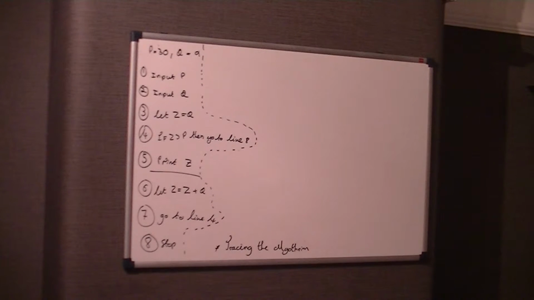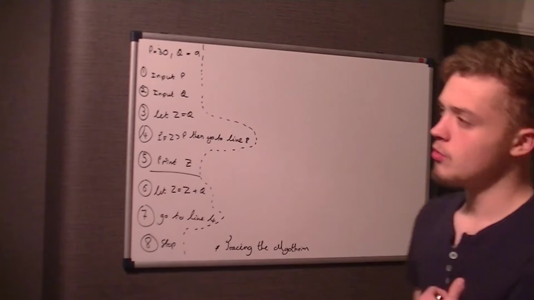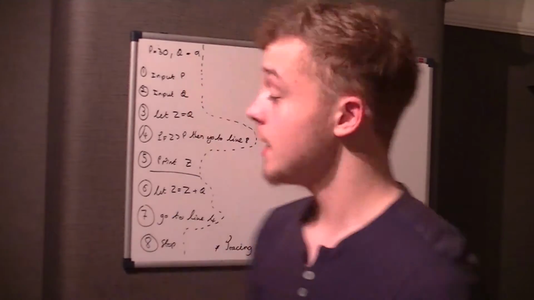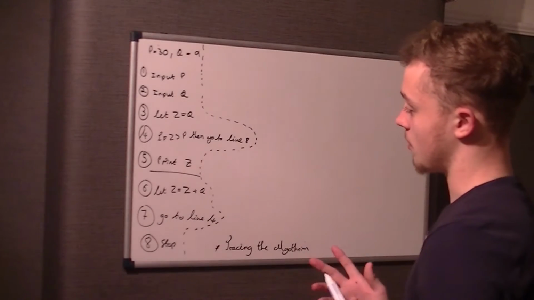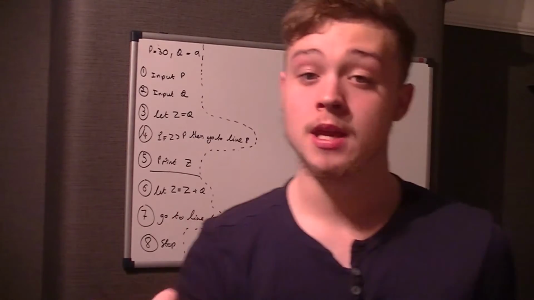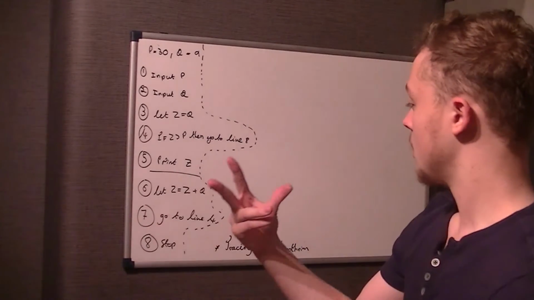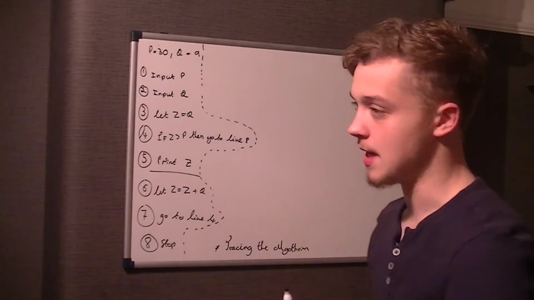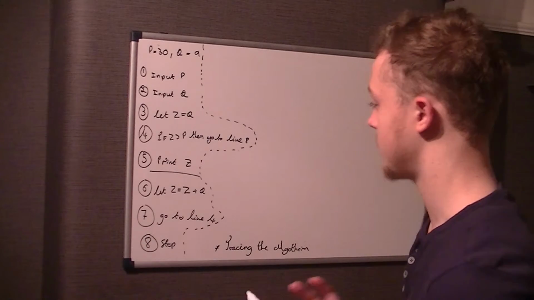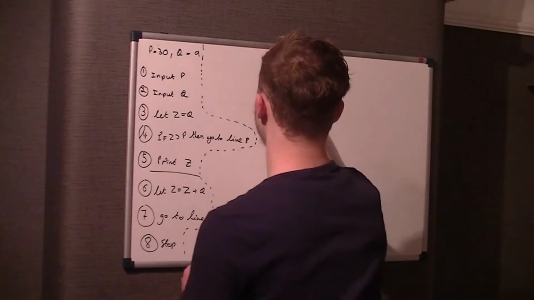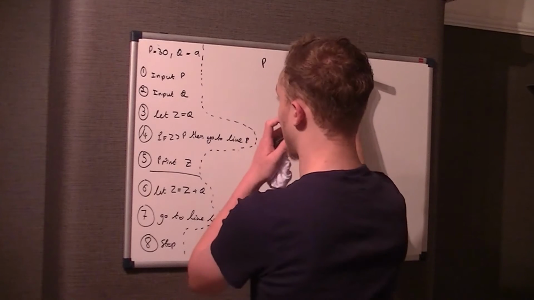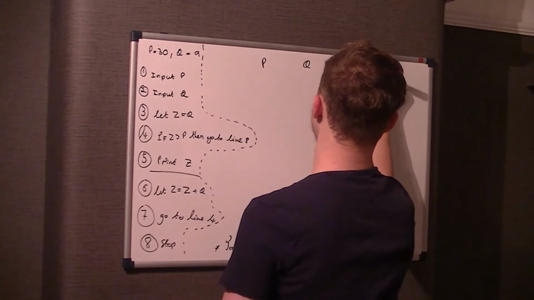So the first thing we need to do is draw a table. Now, you might ask, what is in this table that we draw? Well, it's pretty much everything that is described. There's a P in this, there's a Q, and there's a Z. So that's all you write down. And we're told to print Z, but we just have to come up with another column for printing. So we write P, Q, and Z, and then obviously a print column.